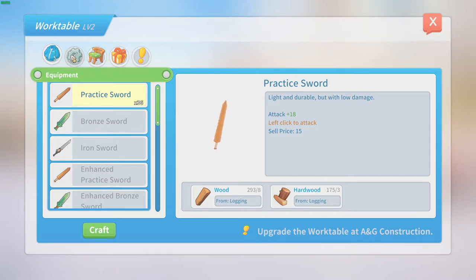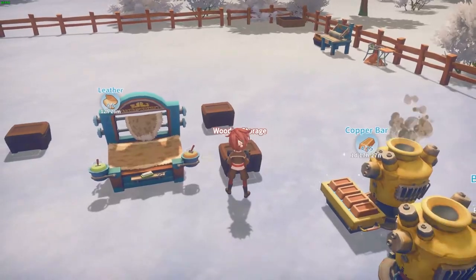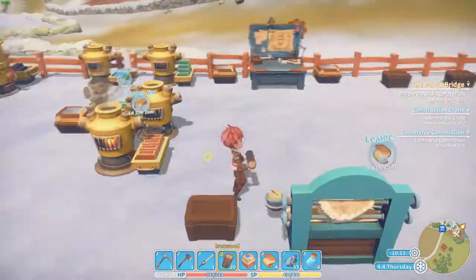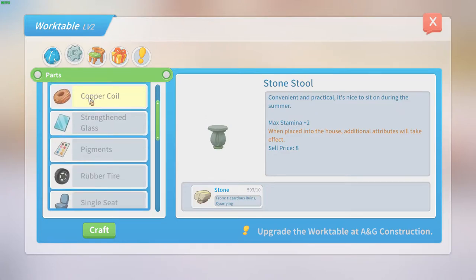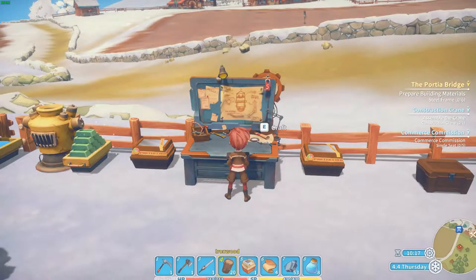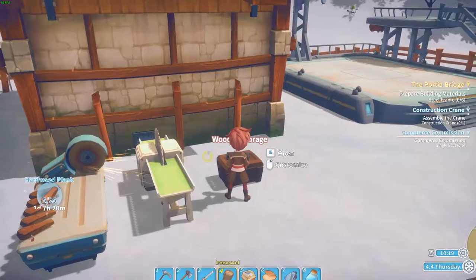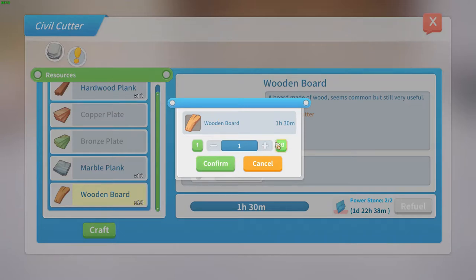Oh man, I'm really catching a cold. I need one. Oh, maybe I can make... What was it I needed? Let's take a look. Wooden board. I should have the wooden board. Well, I don't have that much left. Craft 10 more wooden boards.